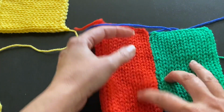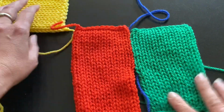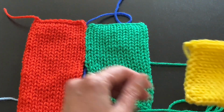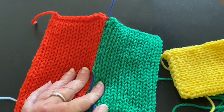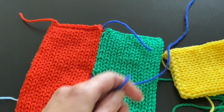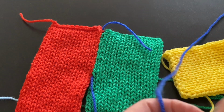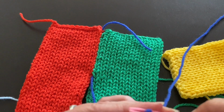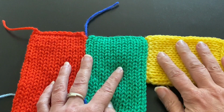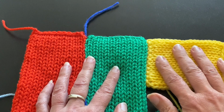Then we have the last option, and that's joining the end to the side. I'm going to cut my yarn. I'm going to join the end to the side, using also the contrasting color. We want to make it look like this.